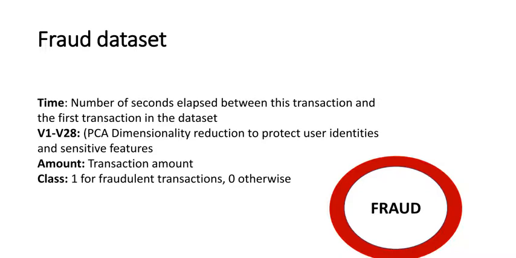The fraud dataset which we're going to use today has a time column, where you can basically see the seconds between the transactions themselves. We have V1 to V20, which just represent PCA, so principal component analysis dimension reductions, because the data contains sensitive information like age, sometimes names, etc. The amount of a transaction is also important, and then we have the target, so the class, which is either 1 or 0, 1 for fraudulent.